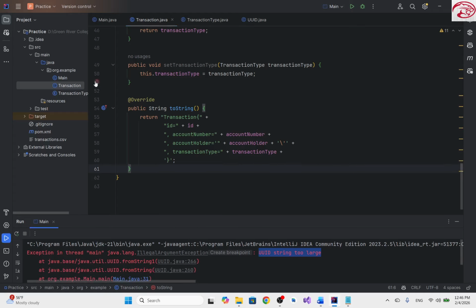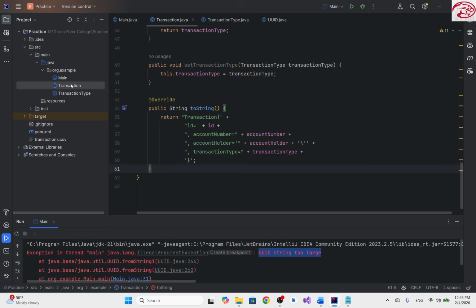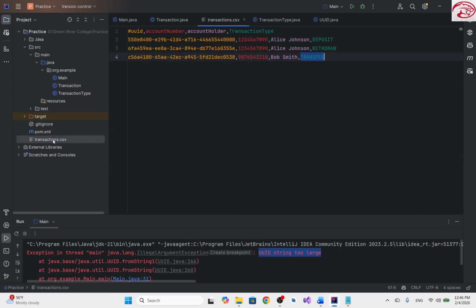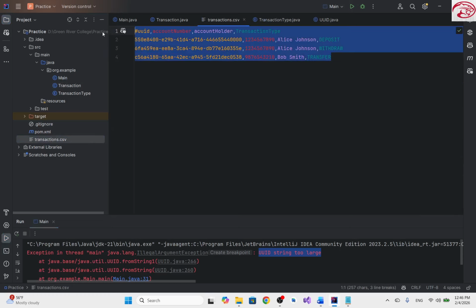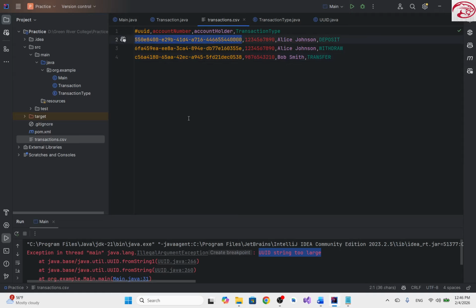So now we have the object, or the class, or the blueprint to model this data from our file. What was our file? We created transaction.csv. We can start reading this and change this UUID, create an object out of that, parse this value to an integer value maybe, or long value, or let's have this one.